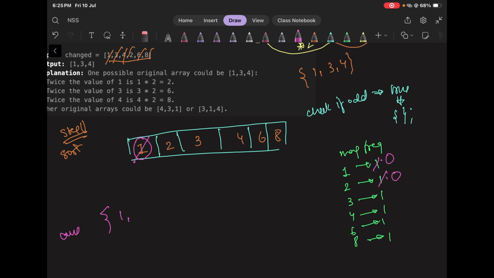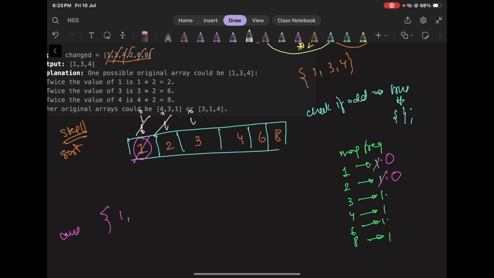0. So these two elements, sorry, so my iterator initially was over here. So I move my iterator. So now my iterator comes to this position. Now since 2 has a frequency 0, I simply continue. So my iterator comes over here. So 3 has a frequency 1. Now I check for the double of 3, that is 6. So this also is present in my frequency.